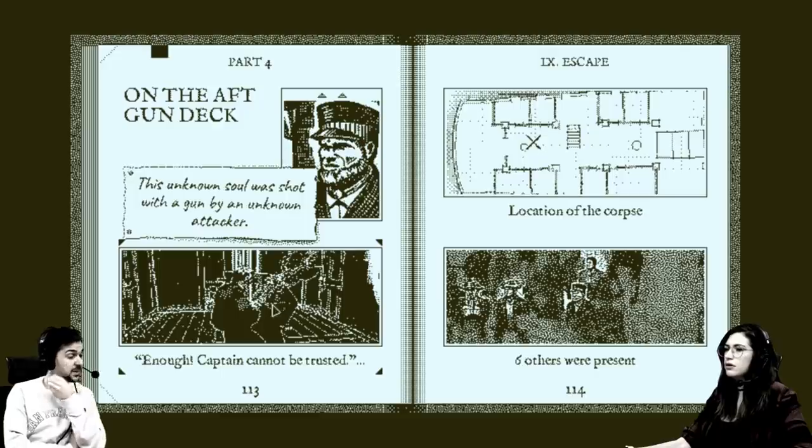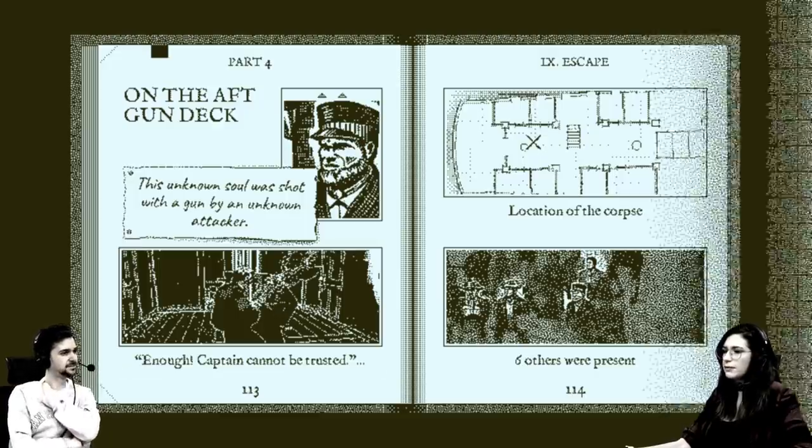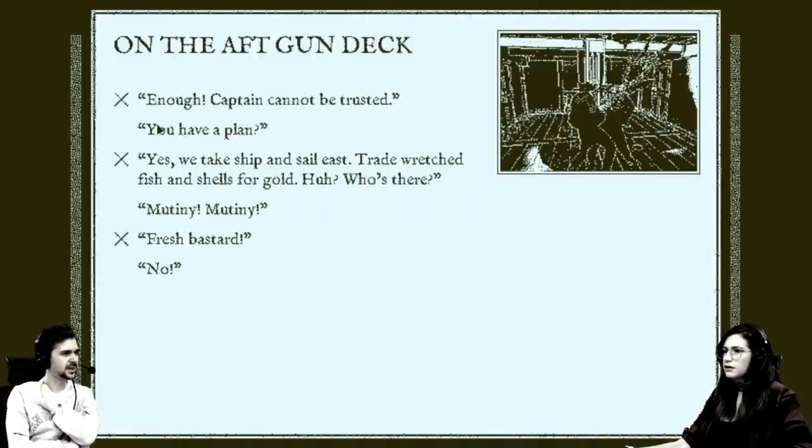Oh yeah, this bit, when the mutiny was happening. The captain cannot be trusted. Yes, we take the ship and sail east, trade wretched fish and shells for gold. Who's there? Mutiny, fresh bastard.